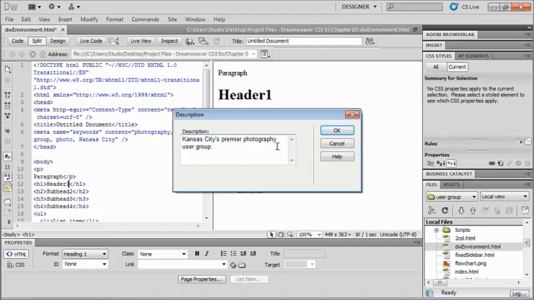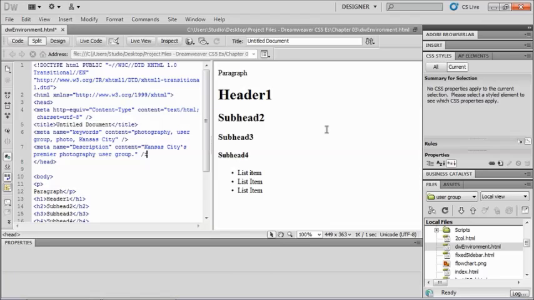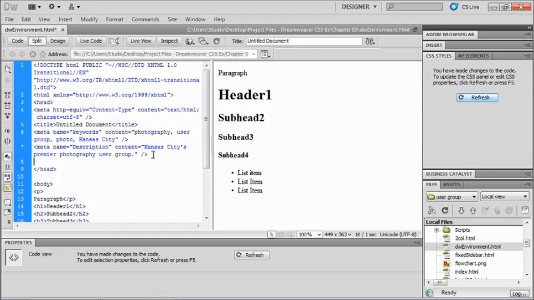This will actually be used in your search engine description. Now we see that it's in the right place. It's inside of our head tags and our meta, name, description, content, etc. Had I not typed that in here, I could have typed that myself. So we'll leave that for a minute. I'm going to click on my return key, making sure that I'm in my code view when I do so. So I'm going to put my first little open part of my tag here, and I'm going to start typing.